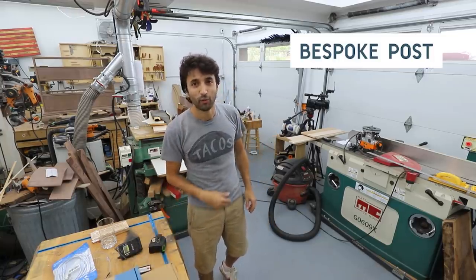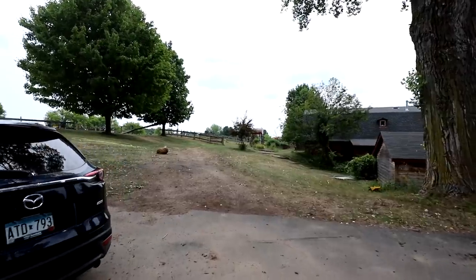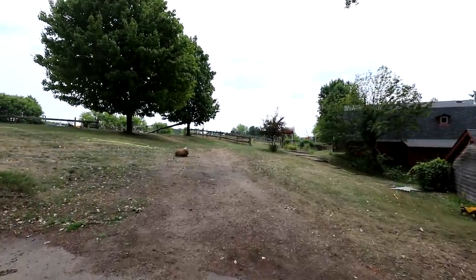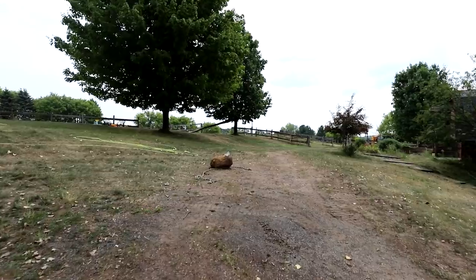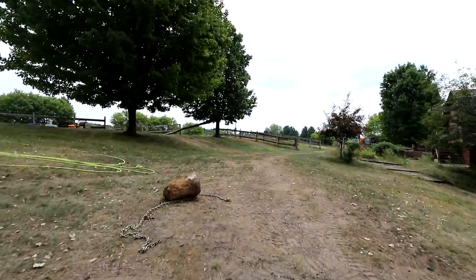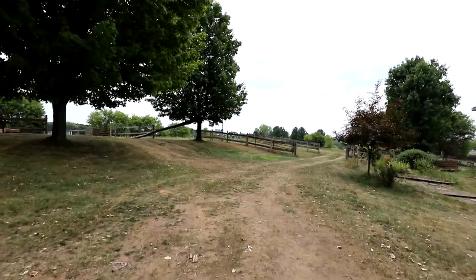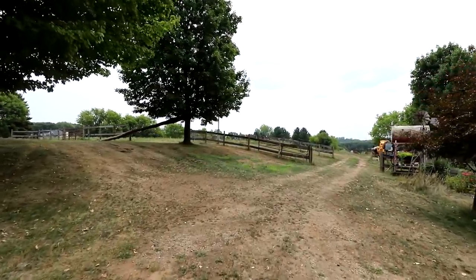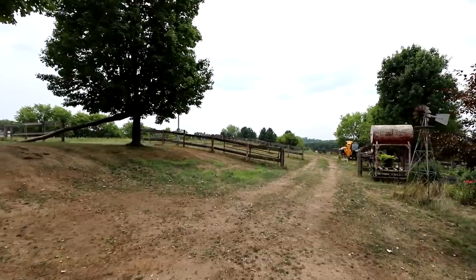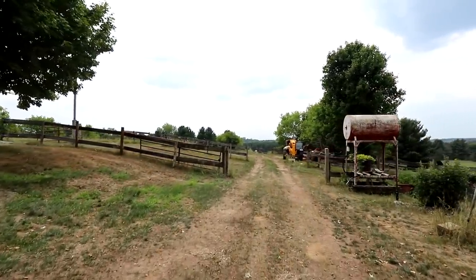Looking forward to seeing what's inside of there, but let's go for a quick walk and take a look. So today we're gonna be walking all the way to the back of the property, just straight along through here. And I wanna show you a little bit about the area in the back where, long-term, I wanna put all of the business related stuff, the future shop, the air quote dream shop. It's still a dream. And it probably will be for a while, and then the future sawmill building.